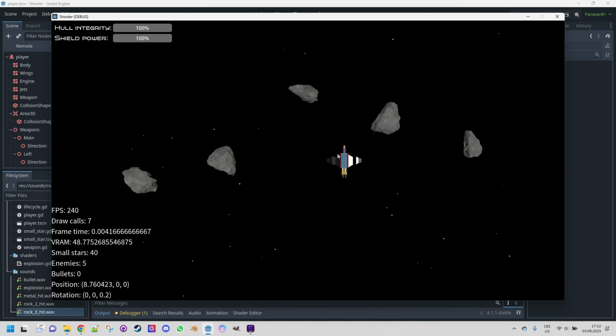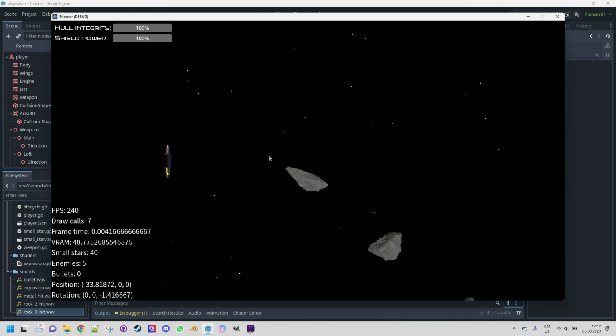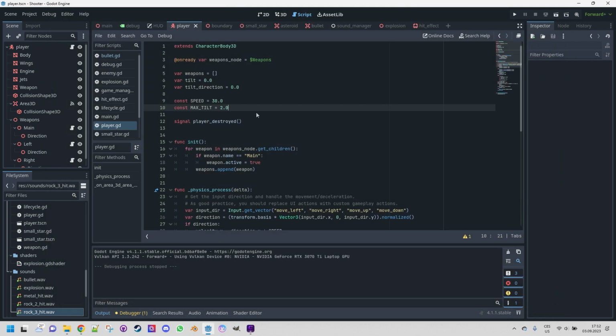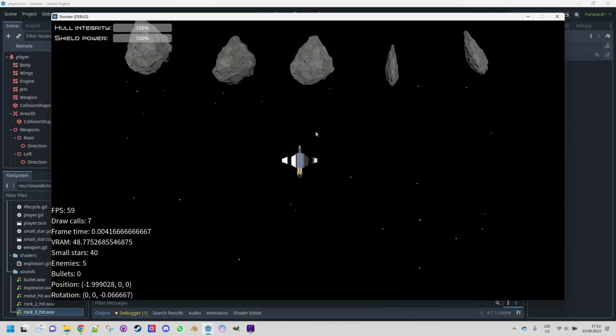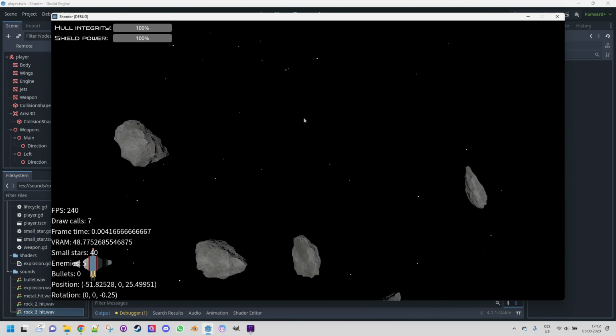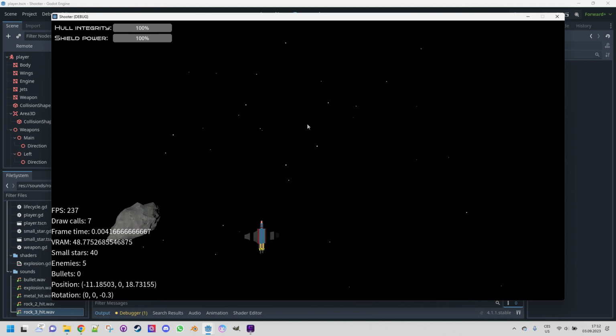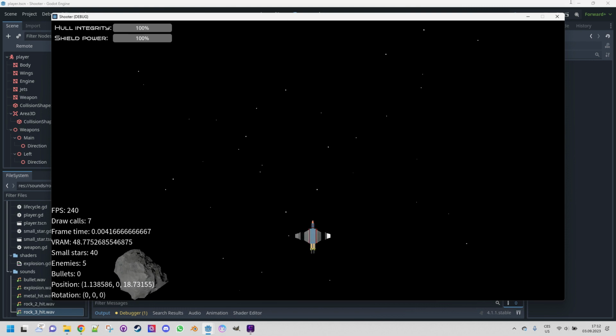Yeah, looks like it's changing. It's too much. It's almost a barrel roll, so let's make it, let's say 0.5 and check it. That's better. The ship is rolling and it looks like a natural movement.